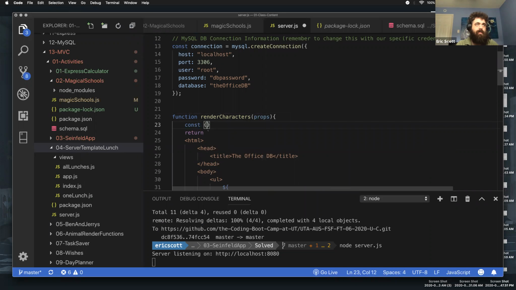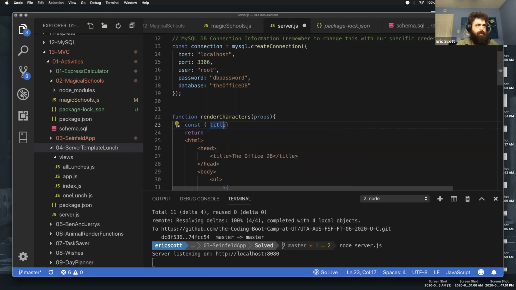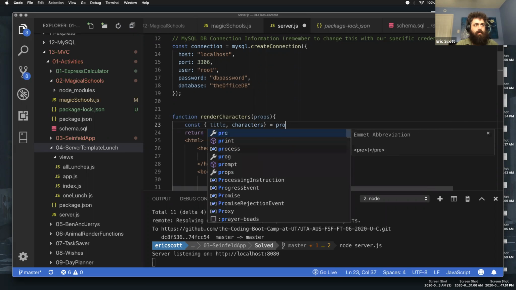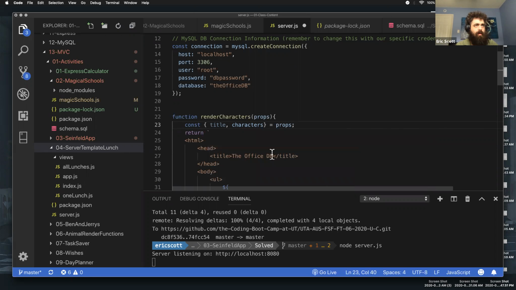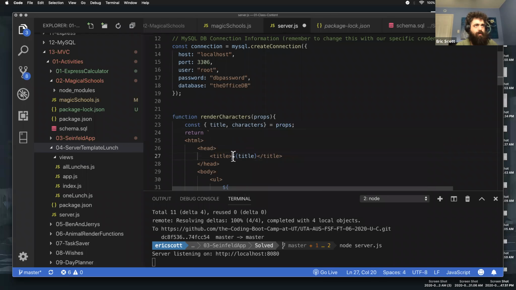So we would say const title and characters is equal to props, and then we could put the title here. And then we could even put it in an H1 in the body.